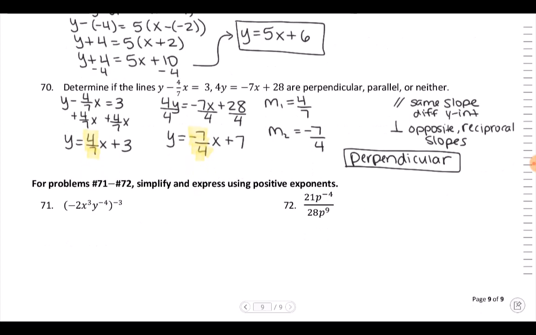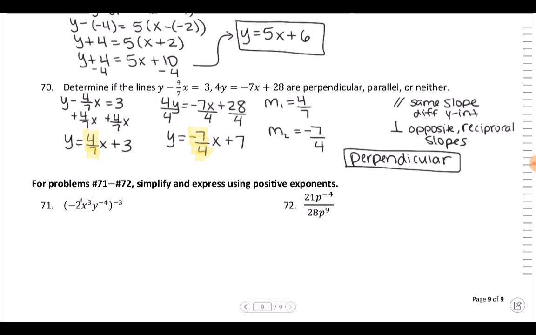Okay, last but not least, exponent rules. In fact, these are quite important moving forward. So, simplify and express using positive exponents. So I see here that I've got several things in the parentheses raised to the -3rd power. And what I like to do is put a little exponent here on that number, -2, so that whenever I quote-unquote distribute that exponent, I hate to say it that way, but that's really what I'm doing, I have an exponent to multiply it by.